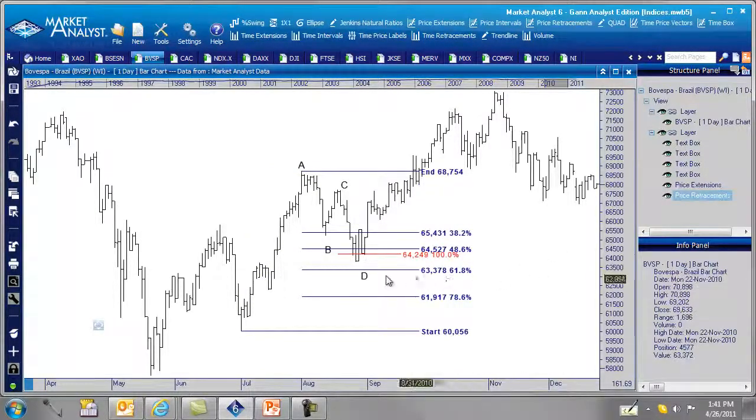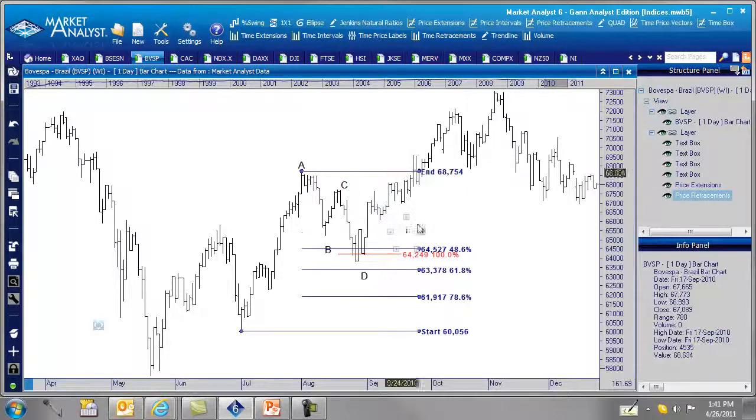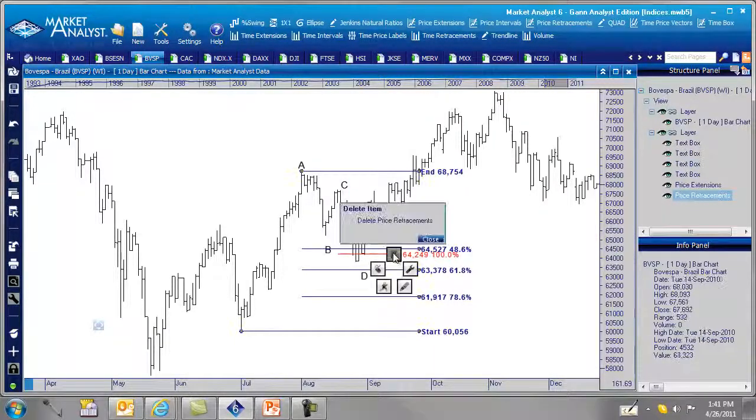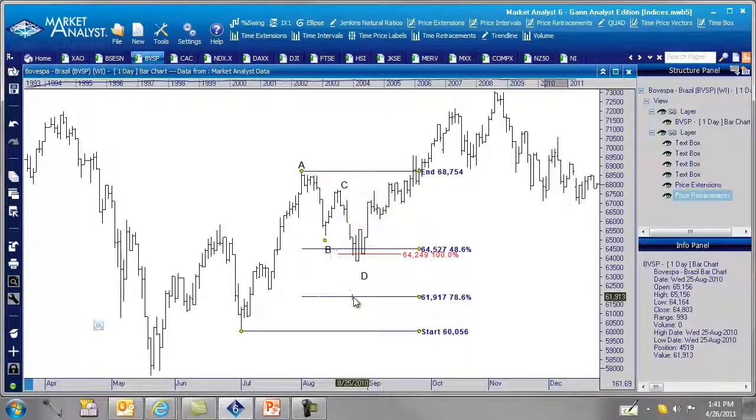And once again, we look at the price extension tool. What Fibonacci retracement level does that land close to? Door number 1, door number 2, or door number 3? Obviously door number 2 here at 48.6, right? So now we can get rid of these other ones. Remove selected level, oops, let's select the level here, selected level.